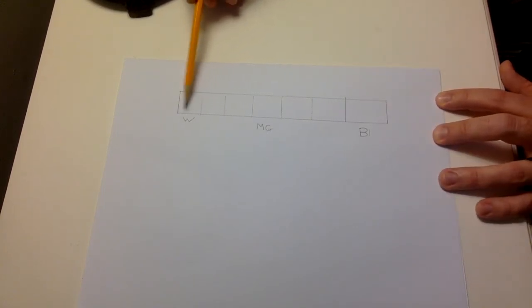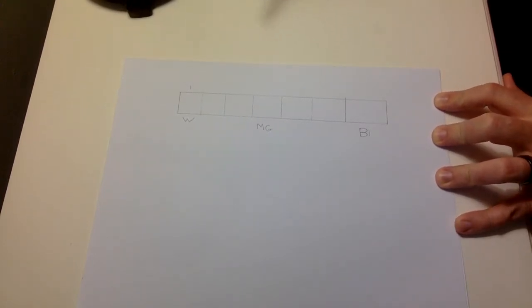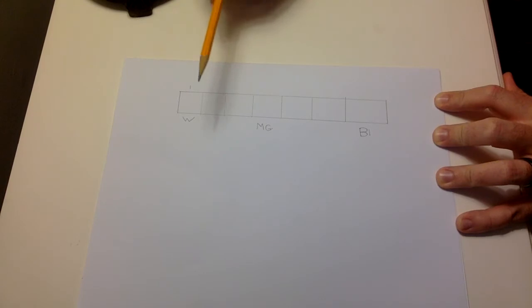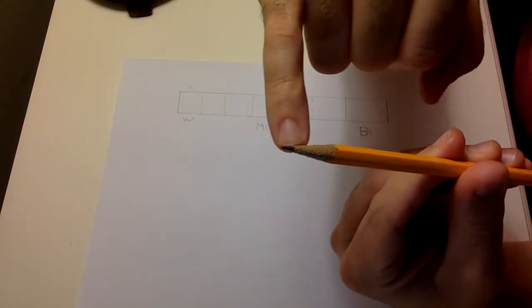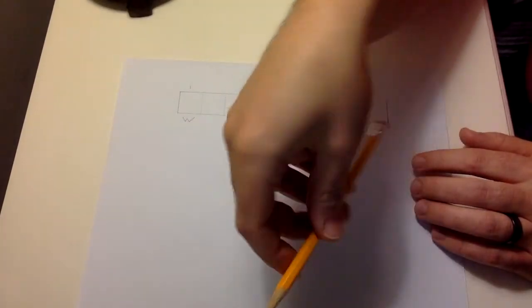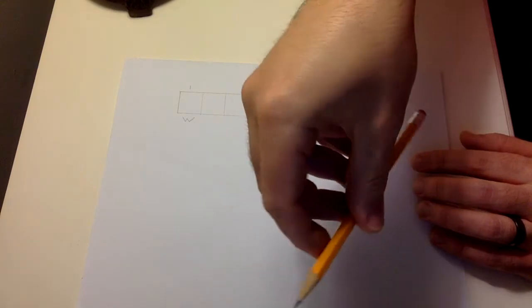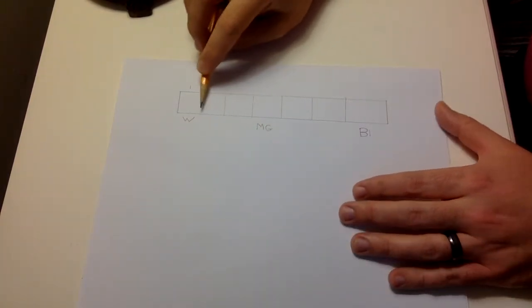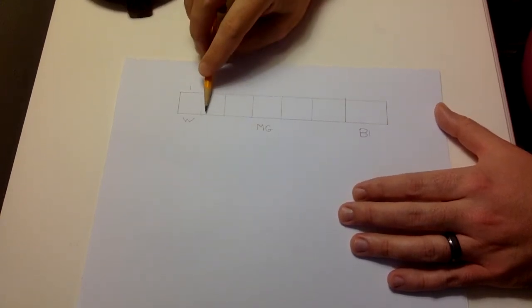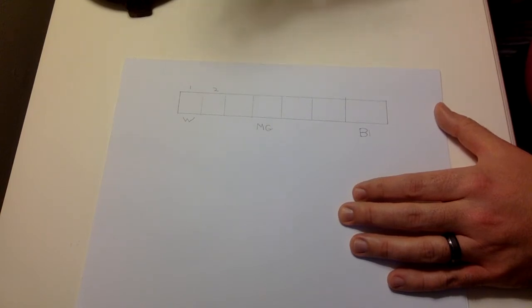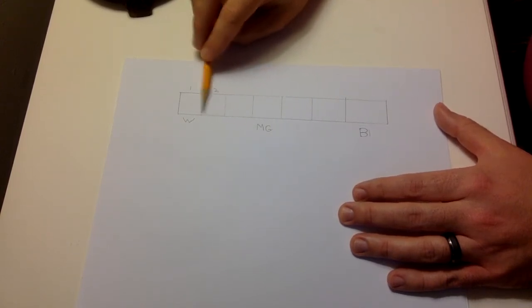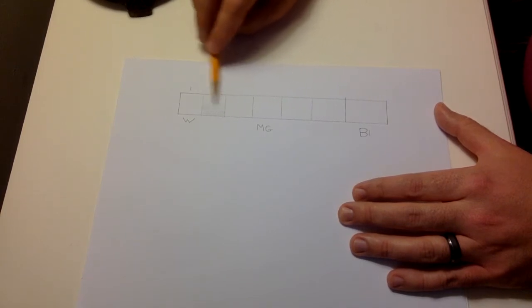So what you're going to do is this box is going to stay white, so we're not going to shade in here. Now your pencil point, I want you to notice that even though you have the point itself, I want you to kind of use the side of the pencil. That's going to help you shade. I sort of hold the pencil like this as if my hand is surfing on the pencil. It just kind of loosens me up. And then I'm using the side of the pencil, not using the point. And then, so for box number two, I'm going to just shade it very lightly. This is basically going to be a very light gray. And it doesn't have to be perfectly neat, staying in the lines, but try to be reasonable with this.